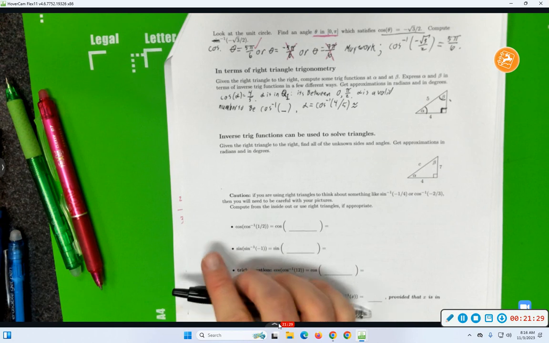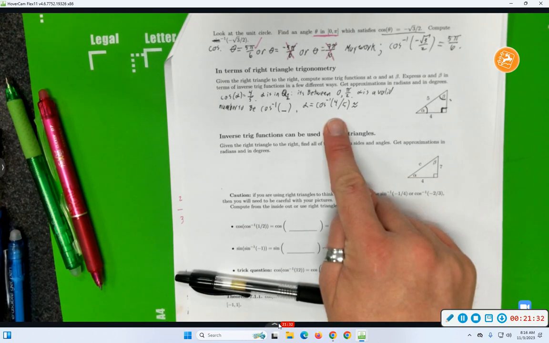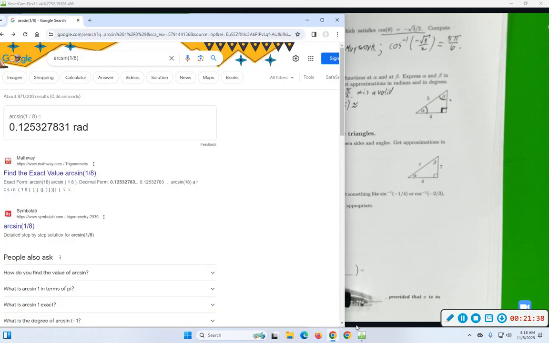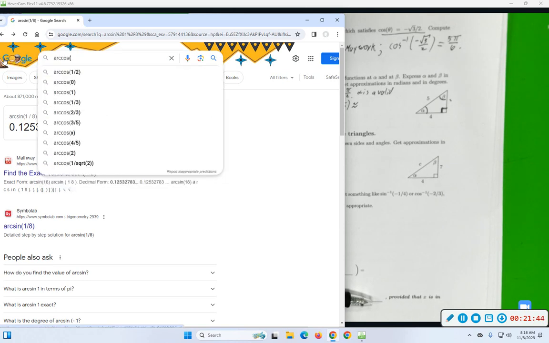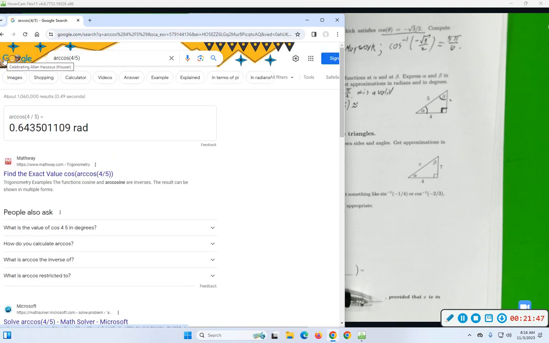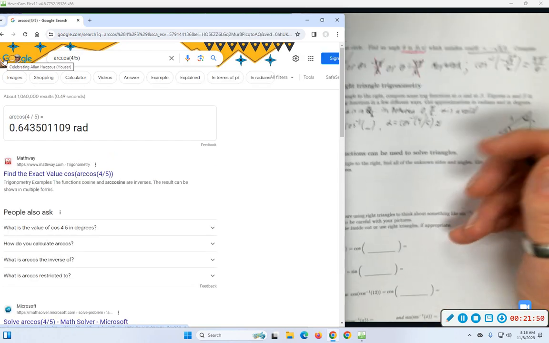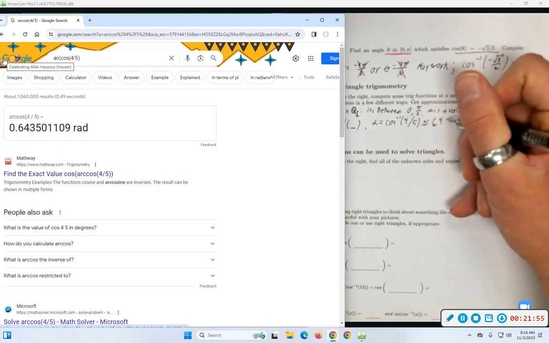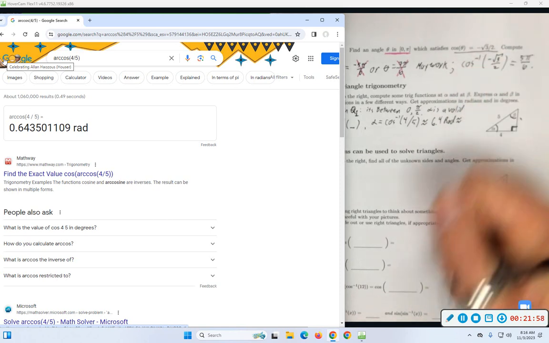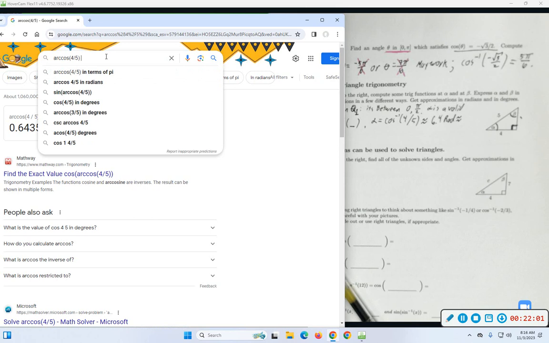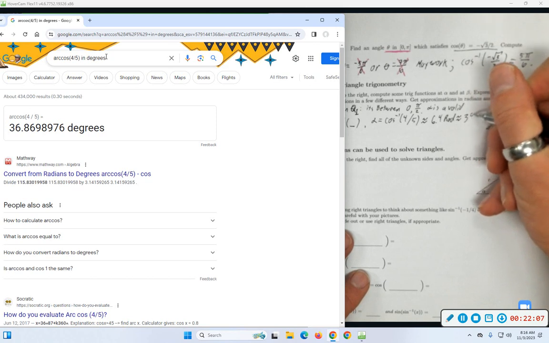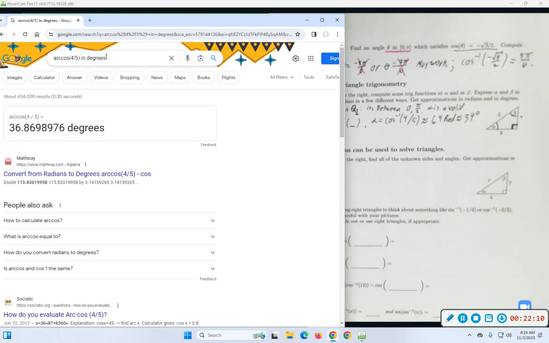And that certainly isn't something that we just know how to compute. But now that we can write it down, we can ask a calculator to compute it. If you want to know approximately what an angle in a triangle is, inverse trig functions tell you that. Arc cosine of 4 over 5, if you want radians, is about 0.64 radians, or about 37 degrees. Neato.